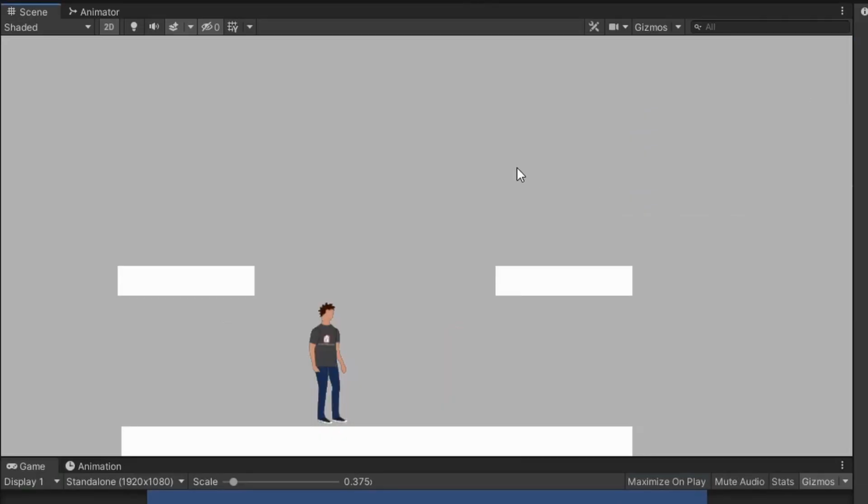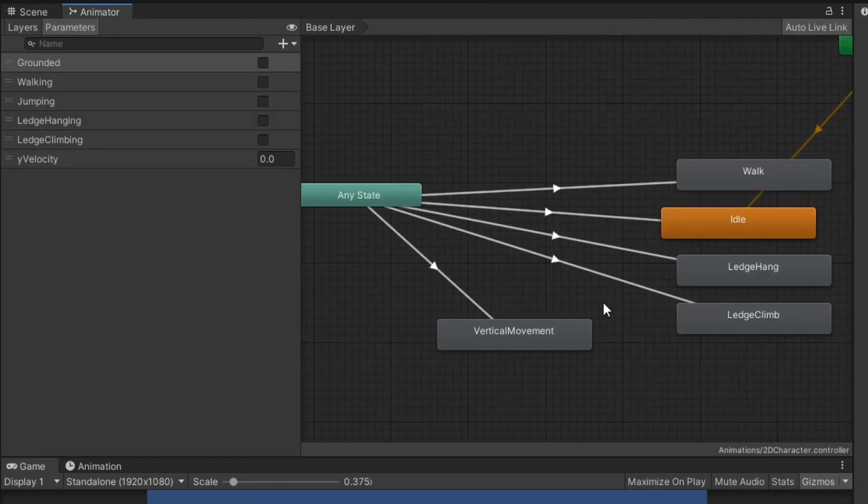Next, I'll briefly touch base on the Animator component and show you how we can have the right animations playing when they should. You're going to first need to make 2 different animations, one for ledge hanging and one for ledge climbing. So if you need some time to make those animations, go ahead and pause the video here. I already made the animations before I started filming this video, so let me go over the 2 different parameters we need to use to trigger the animations.